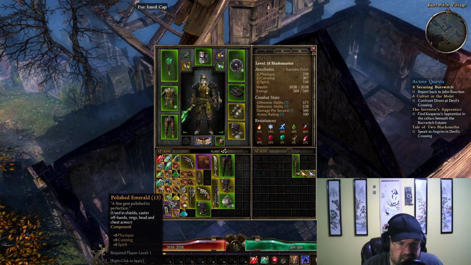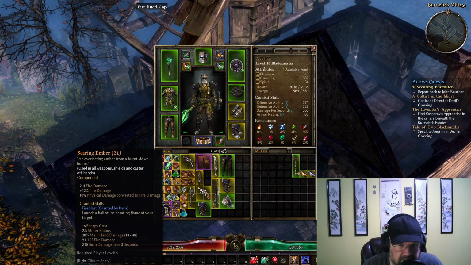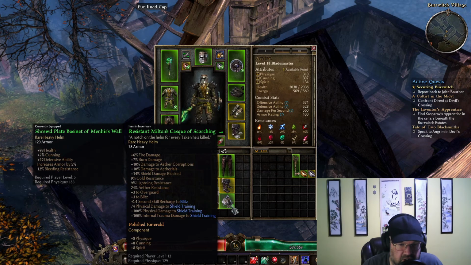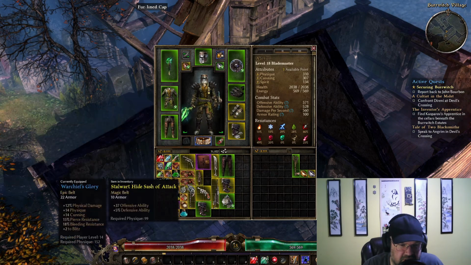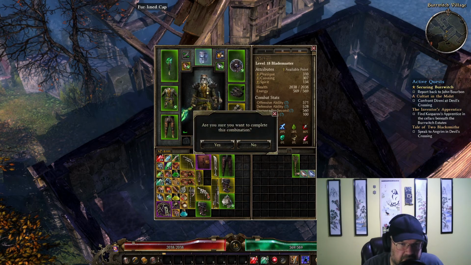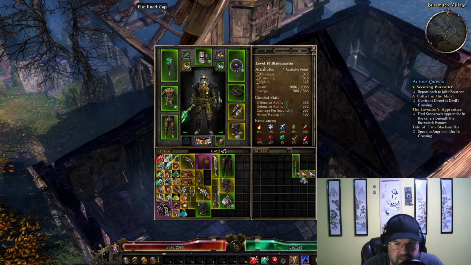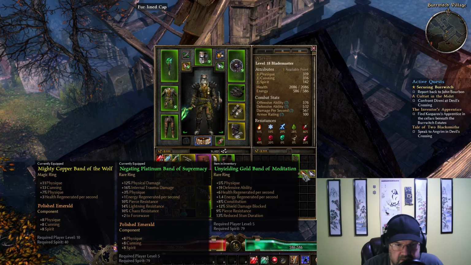It was probably a polished emerald. Knowing me. I mean, I guess I could look and see that it's a polished emerald. You big dummy. You big dumb dummy. Let's just put another polished emerald in here. Okay. I did have these rings.